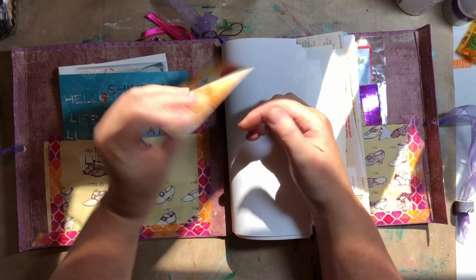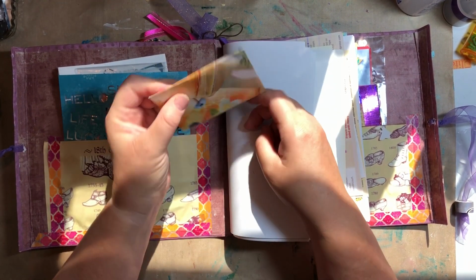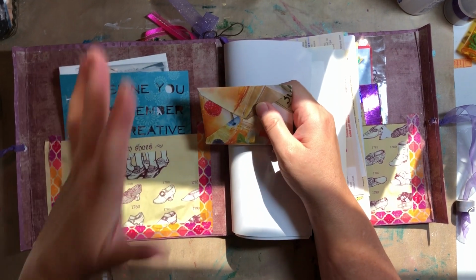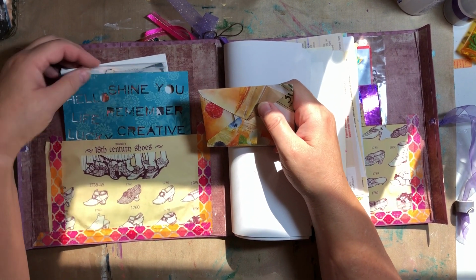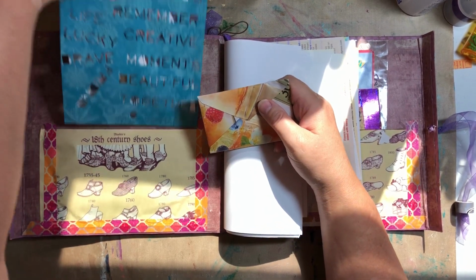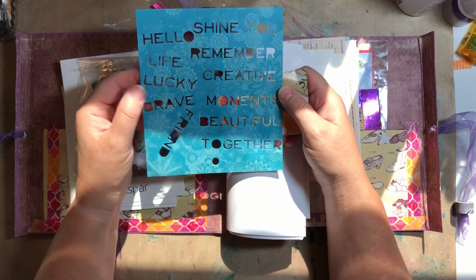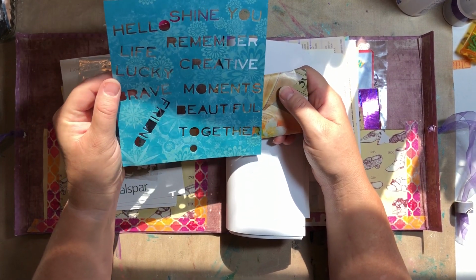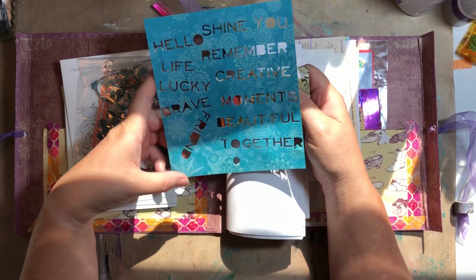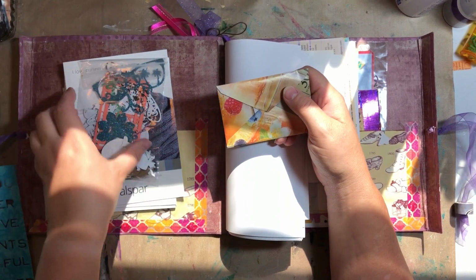So this is just a page out of a magazine, and you see how beautiful it is. Just pick something with pretty colors and make envelopes, and I will do an upcoming video on how to make various types of envelopes. This one, I just punched out the words in my Big Shot, and she can cut these out and use them as she sees fit in her work.